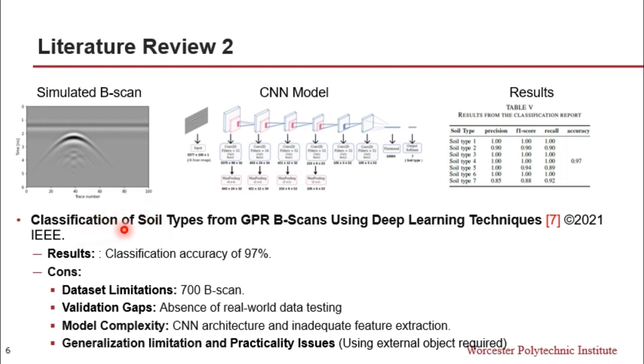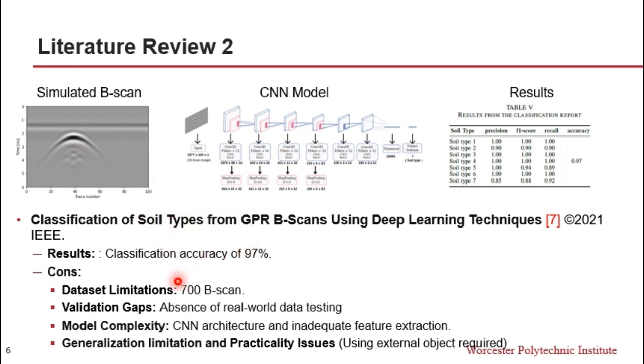The next paper, which is from the same author, tries to classify soil type using GPR B-scan. The B-scan dataset is actually a stacked version of many A-scan signals, and the hyperbola shape that you can see here is created due to having the same cylindrical object in the soil. So, same as their old proposed method, the only difference here is that they use a different type of dataset.